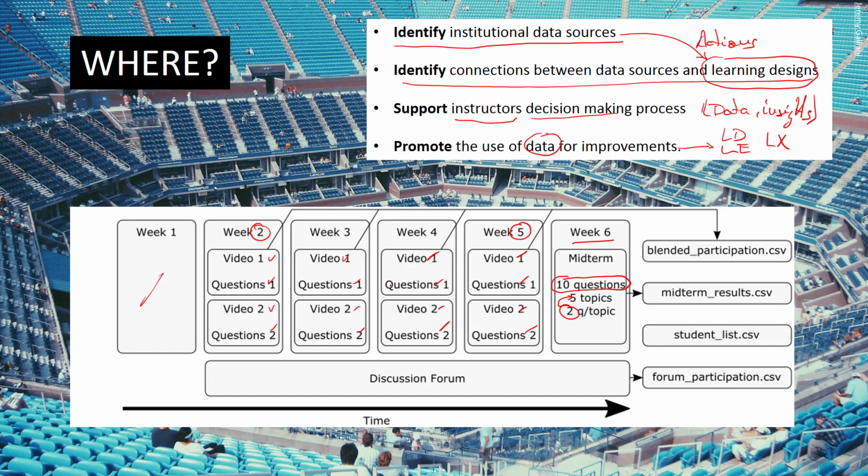So another way to take a look at it is, suppose that you have covered in your course 5 topics in these 4 weeks, and then there is a summative assessment, a midterm exam with 10 questions, and each of the 5 topics you covered gets 2 questions in that exam. During these 6 weeks, students are able to interact through a discussion forum that is available to them.